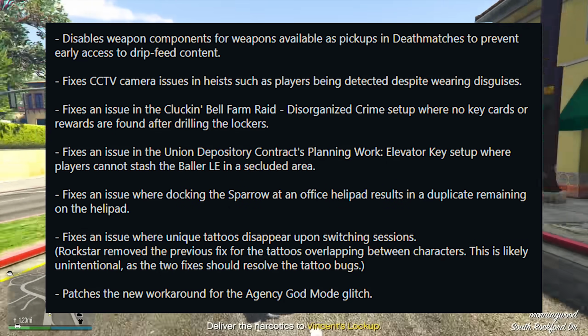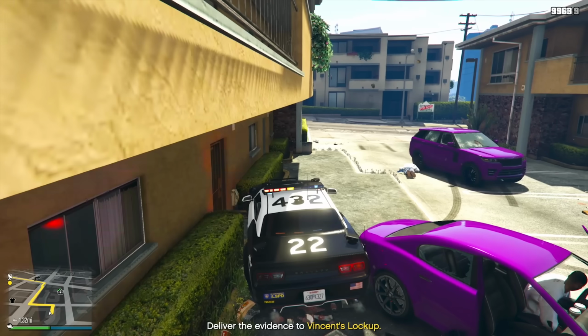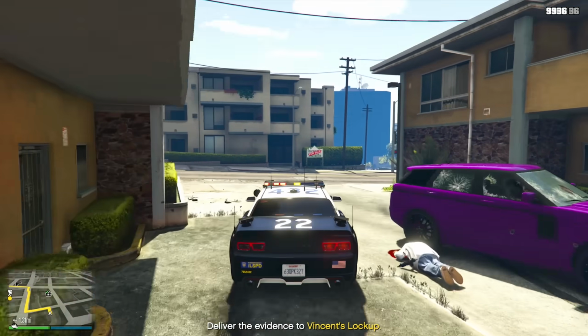Another issue with the Cluckin' Bell Farm Raid. In the Disorganized Crime setup, players were unable to find key cards or rewards after drilling the lockers. This update is going to resolve that issue.